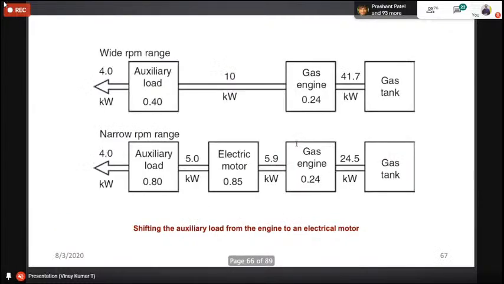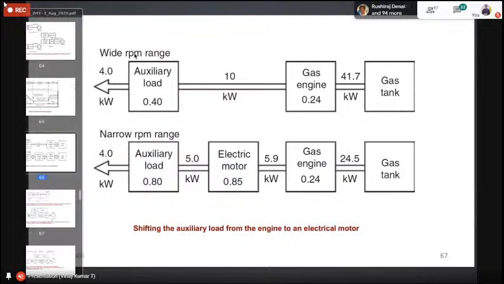So by taking this example, we can understand the basic difference between electric vehicle, hybrid electric vehicle and IC based vehicle. There are two cases. This is called IC based vehicle. Second one is where motor is there and IC engine is there. This is called IC based hybrid electric vehicle. This is hybrid electric vehicle, and this is IC based vehicle.